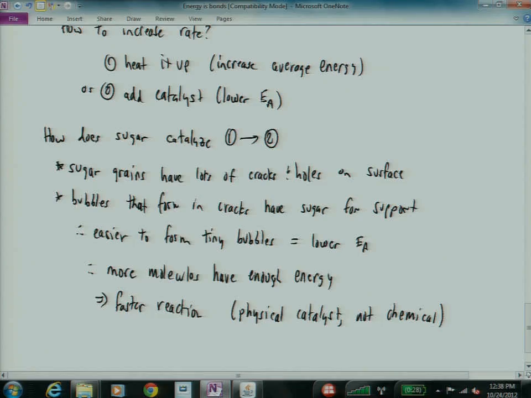Questions about this, how it relates to catalysis? I'm going to take it a step further in a minute, but I just want to make sure everybody's with me on what I'm talking about, catalyzing, reducing energy, that kind of thing. Yeah, Sabrina. Define a catalyst: it's something that reduces the activation energy. So it makes it easier for the reaction to happen. If you want to put it in a very simplistic way. The more technical way is it reduces the activation energy so that more molecules have enough energy to react. Okay. Yeah.